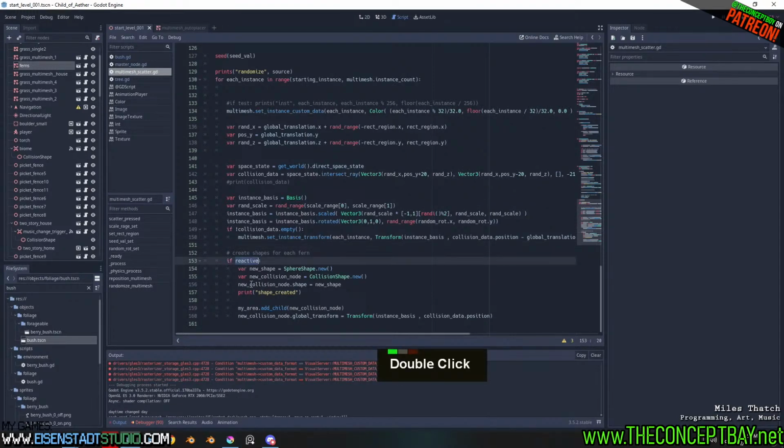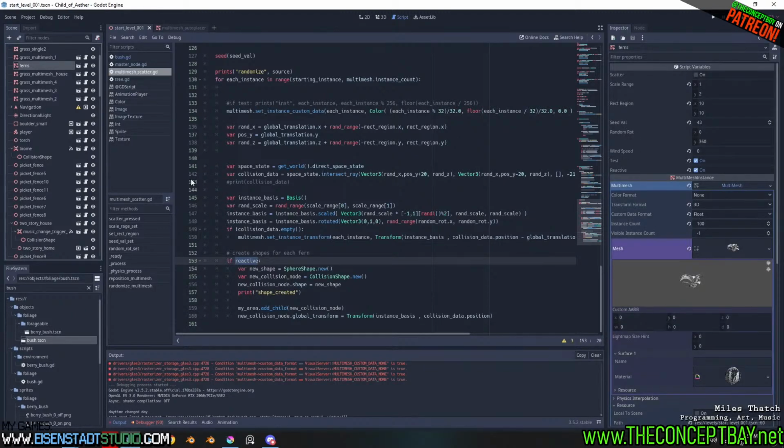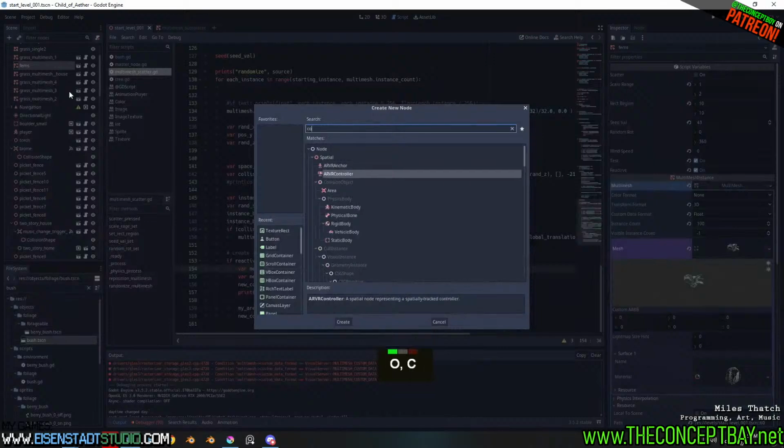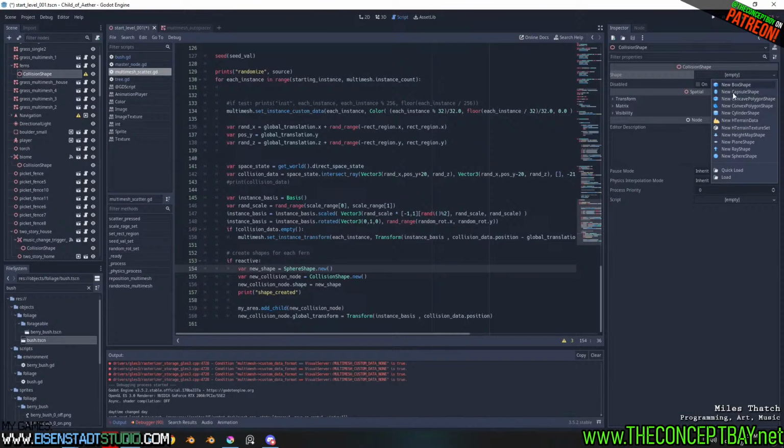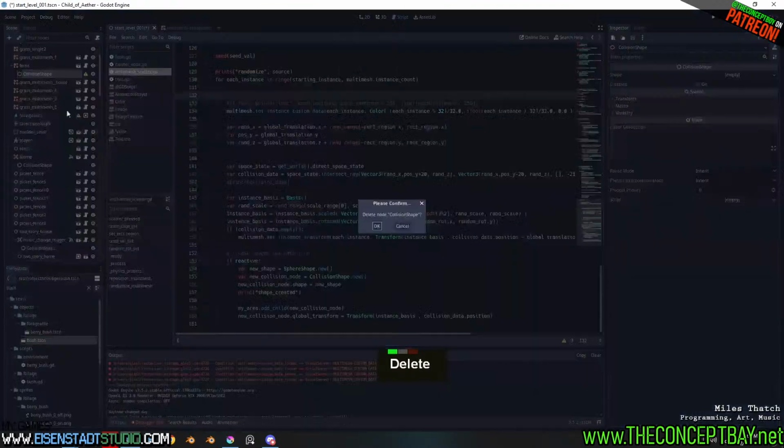If reactive is true. Hmm. Make a new shape. Sphere shape, right? Let me double check something. Collision shape. And then it takes sphere shape. That is correct.